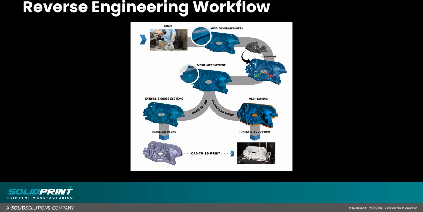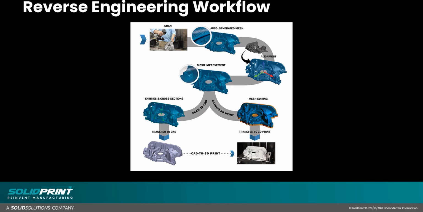In the software, there are various different features for actually cleaning up the mesh. So one of the first things you may want to do is actually remove any noise, typically caused by dust or reflection off the object, any unwanted data. There may also be a hole or two. You can either leave those or you can patch them up as you see fit.